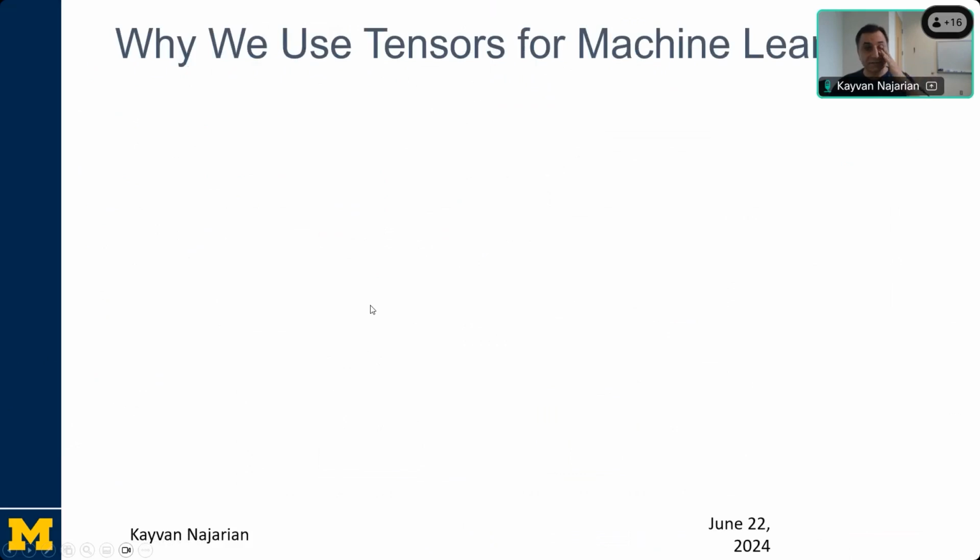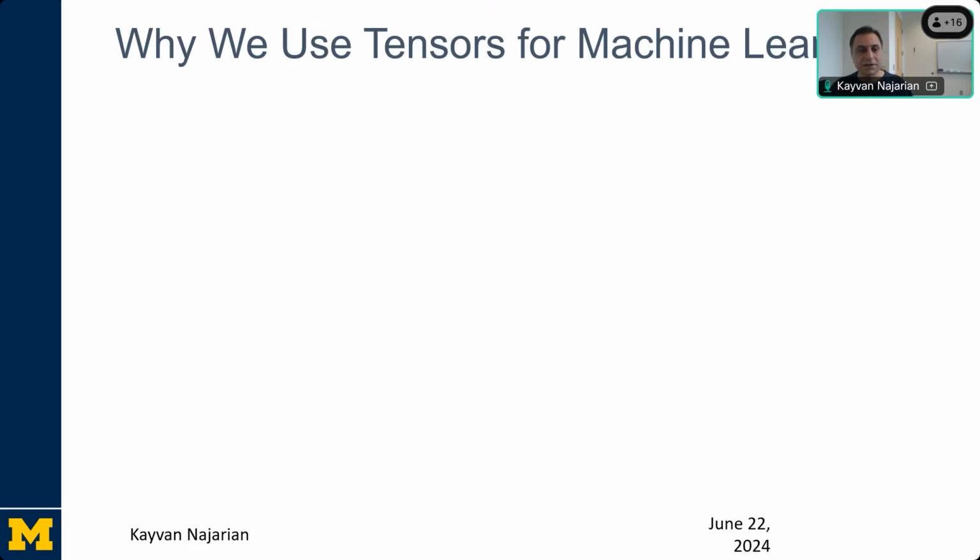The next thing that I'm going to do, and that's the last thing I'm going to cover today, is how to use tensors for machine learning. The idea of tensors is that vectors are one-dimensional tensors, images are two-dimensional tensors, and if you have a cubical measurement like CT, they are three-dimensional tensors. And the question is why we need tensors for machine learning, and TBI in particular, as I will get back to later on.